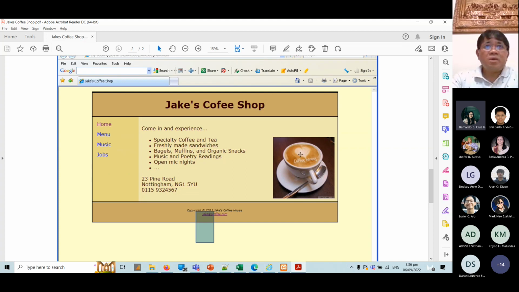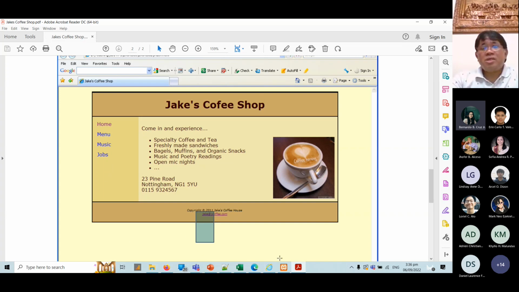And then, kung meron kang image dito and also yung content, so paano mo siya gagawin? Okay? And lahat ng links, menu, music, jobs, functional. The ideal design for this website is a single HTML pero functional yung menu, music, and jobs.